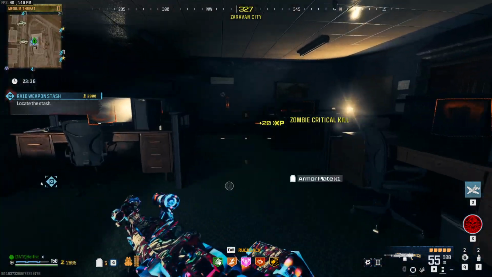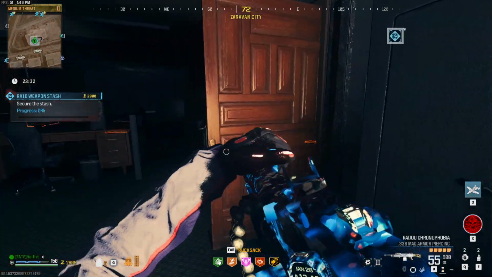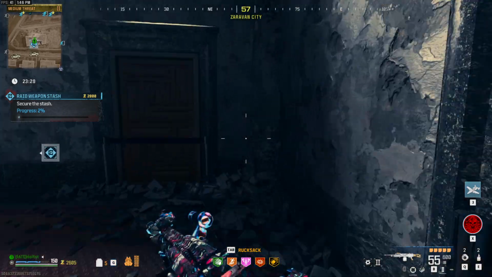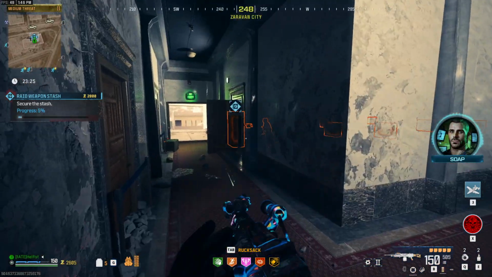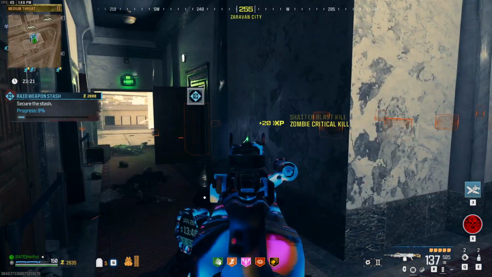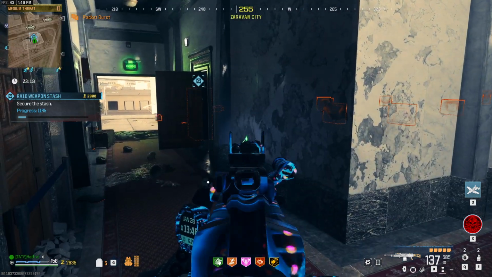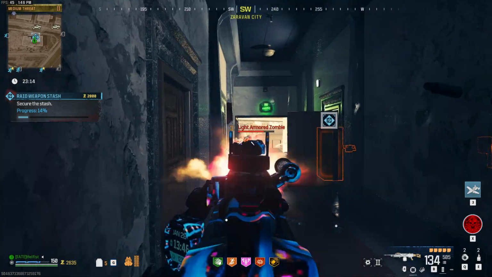And in this building, go in this door. This is your armor locker, or arms locker, rather. And I like to hang out right in this little corner. I can see both the doors that they come in. Multiple undead hostiles. And then we wait.